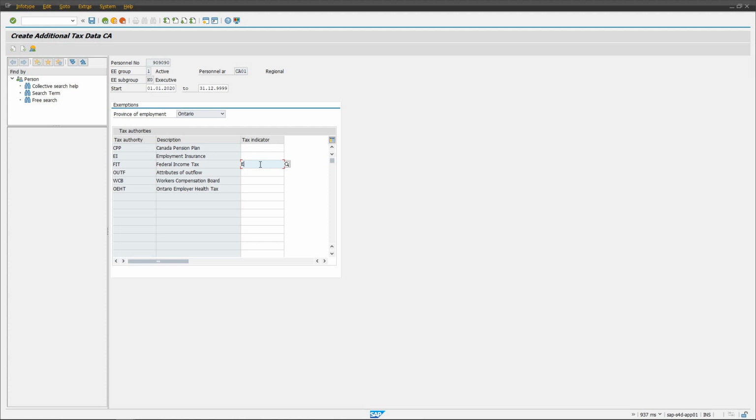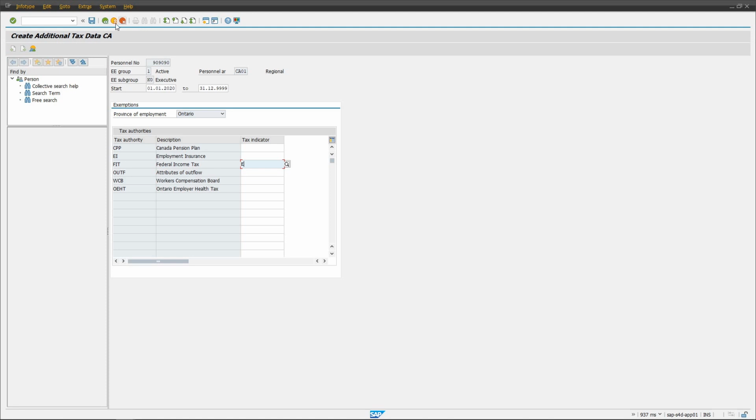That is, this info type 464 you can delimit, unlike 462, but the behavior is the same. Whatever is tagged in info type 461, the main tax assignment info type, accordingly, based on the province of employment, the record corresponding to that particular province will be selected from 462 and 464 for calculations.